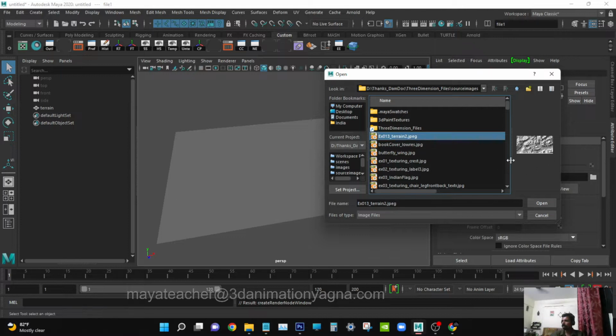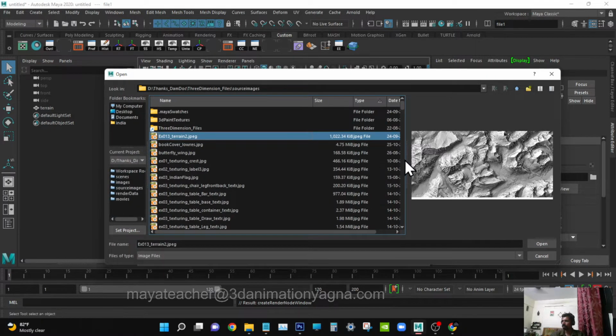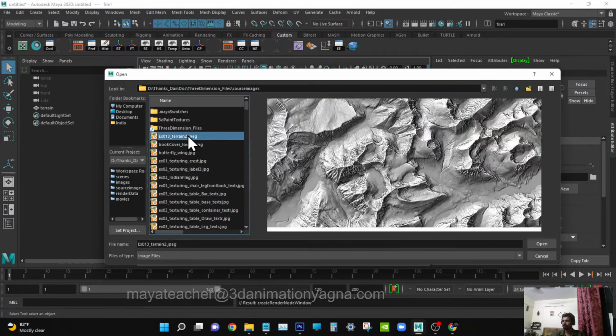This is the texture I'm going to give. You can see that. This is the texture. It's the terrain photograph from the top.